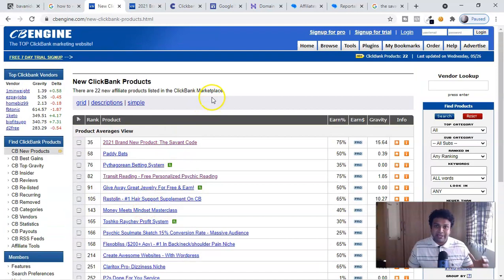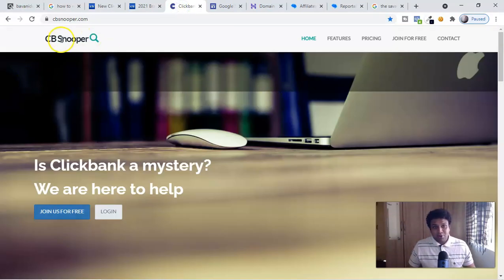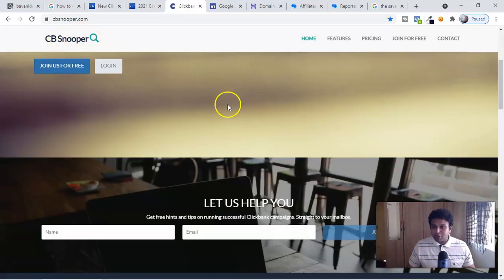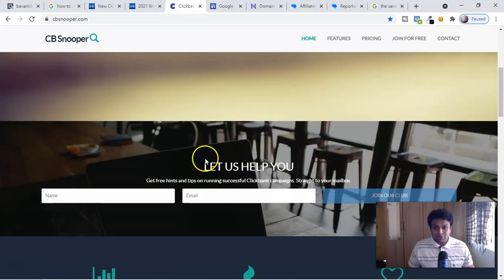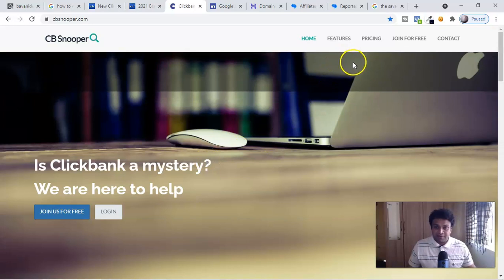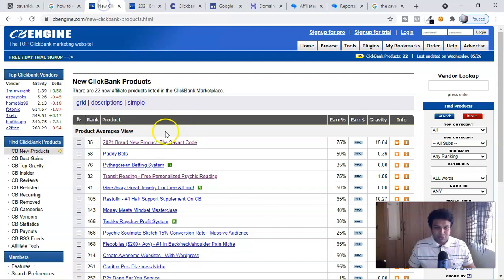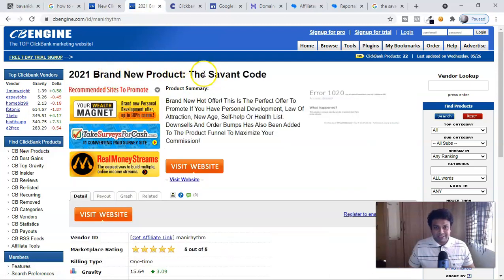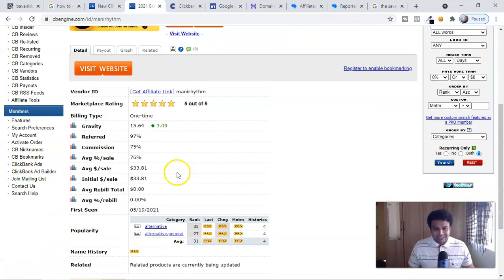So the first thing is, guys, you have to select the product from here. You can also refer to this, called CB Snooper. Okay, this will also give you more details about newly launched products. Meanwhile, this product is free, you can try it and see whether it gives you more detail. Okay, so you can open this product here. Look at this 7 code. I'm not showing you how to promote this particular product, but this is the way. Okay, so you can see this product has been launched on 19th, 2021, and it's a new product. We need this kind of product or even newer.